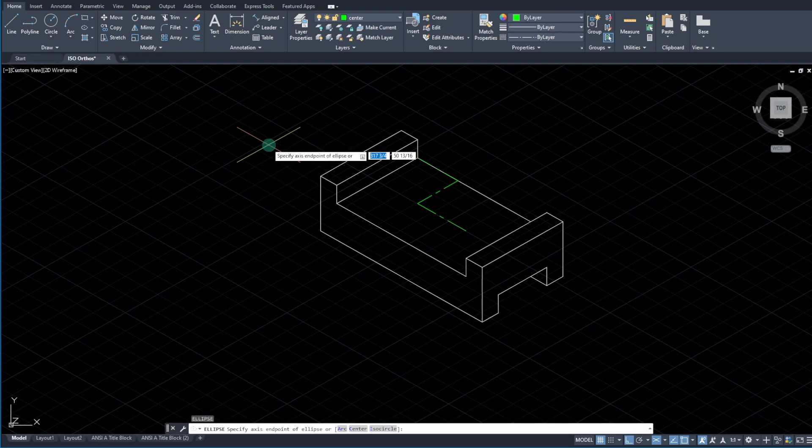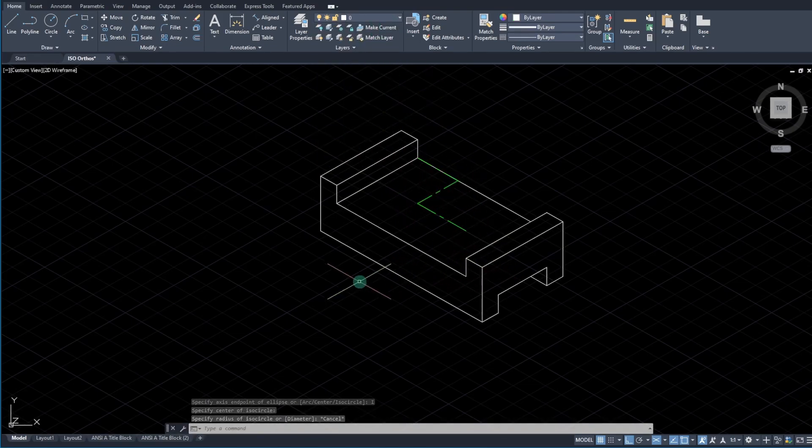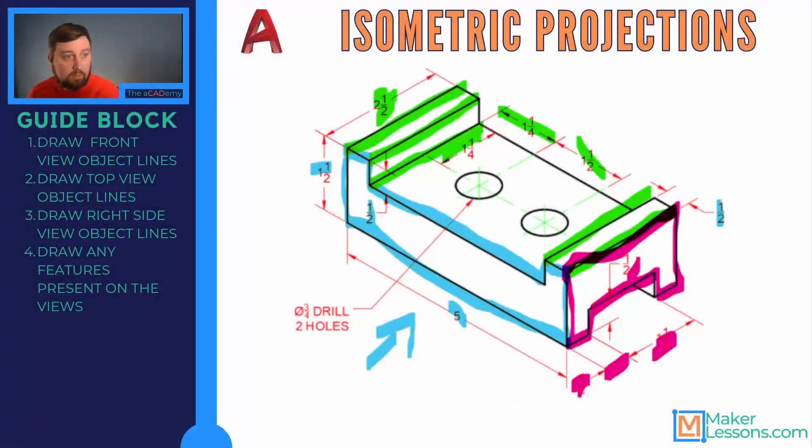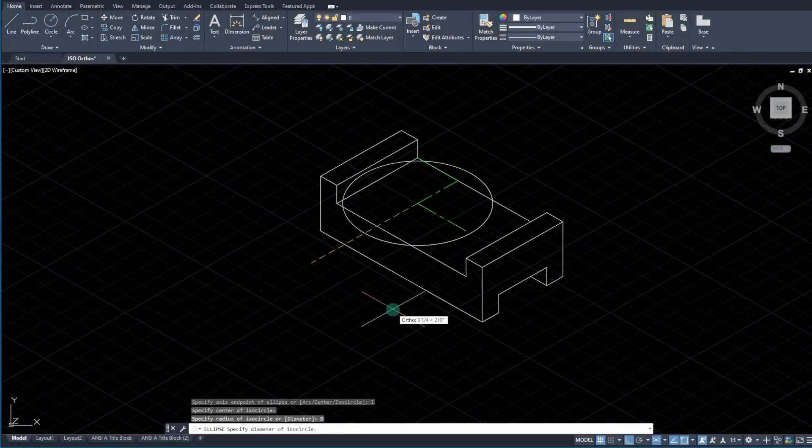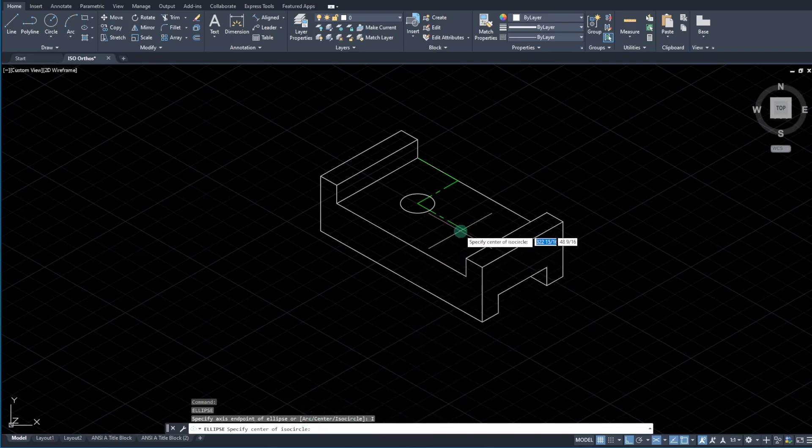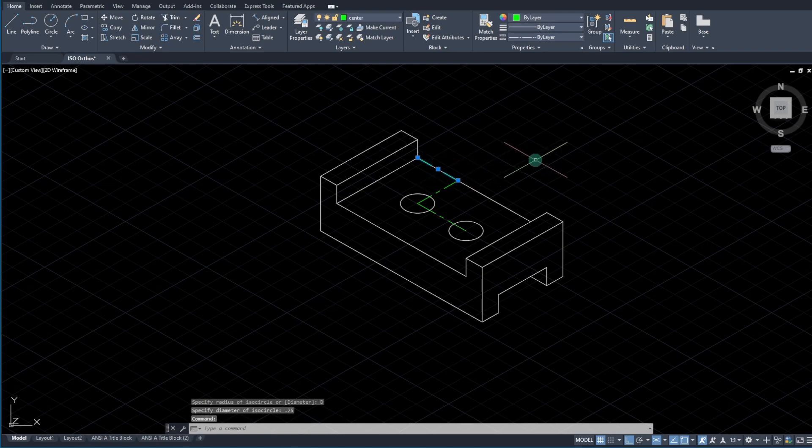So how do I draw circles in isometric view? I'm actually going to type in EL for ellipse. Hit enter and you'll notice down on the bottom here, we have isocircle. That's what we're drawing. We're drawing an isometric circle. And since I'm in my correct plane view here, this isocircle will be snapping to the point we want. So click here and then look at that. I'm in my wrong layer real quick. So let's change back to here. EL again. Isocircle. Here's my center point. And what is it saying that it's putting in? It's saying radius or diameter down here on the bottom. And on the drawing sheet, I'm given drill holes right here. So if I'm given drill holes, those are diameters. I'm going to go down here to diameter and type in 0.75 enter. There's our first one. And to repeat our command isocircle. Specify center. There it is. Diameter. And our diameter is 0.75. Enter. Look at that. I can clean this up, delete those other lines from before. And we have pretty much our isometric view.